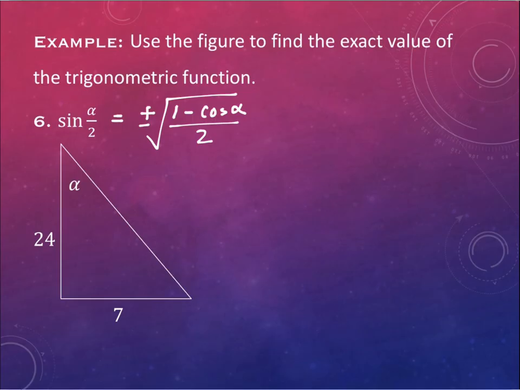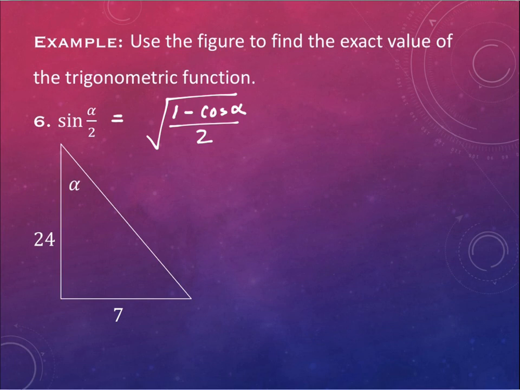Okay, so as we're taking a look at this particular triangle, what I'd like for you to notice is that the 24 and the 7 are both positive, correct? The only way that this triangle is going to have a negative in front of the sine part right here is if one of the 24 or the 7 had been negative. So this will not have a plus or a minus. It will just be the positive value because the lengths of the two sides, we don't have a hypotenuse given, we'll find it in a second, but the lengths of the two sides are positive values.